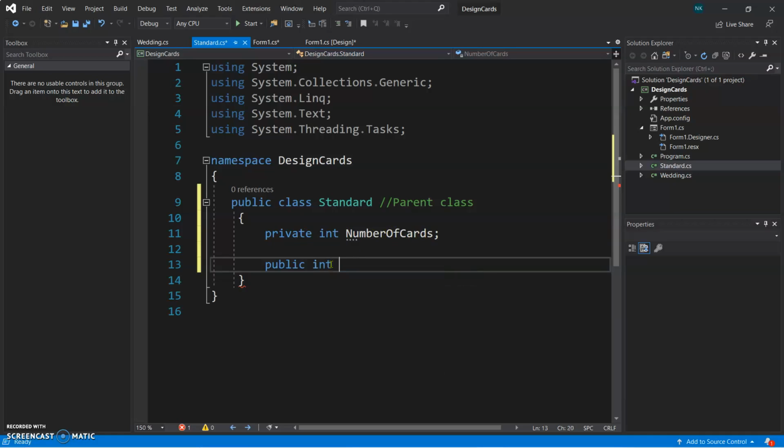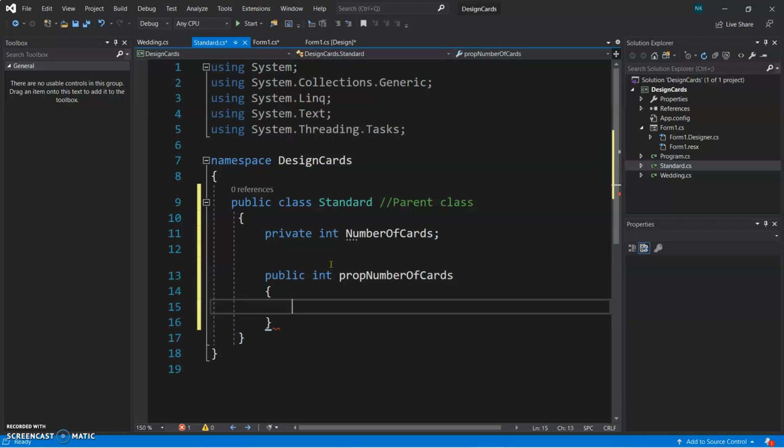It's public int prop number of cards, and then put these curly brackets, and then put the getter and setter method. Here you are going to return, what are we returning? We are returning this value because we are trying to access this attribute, sorry.